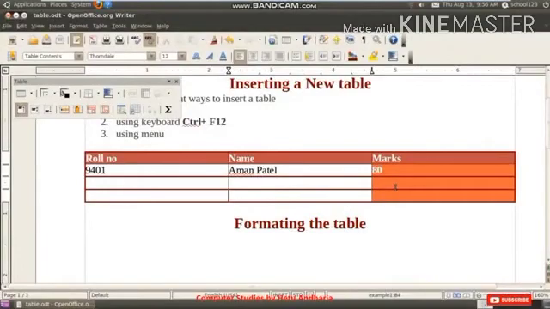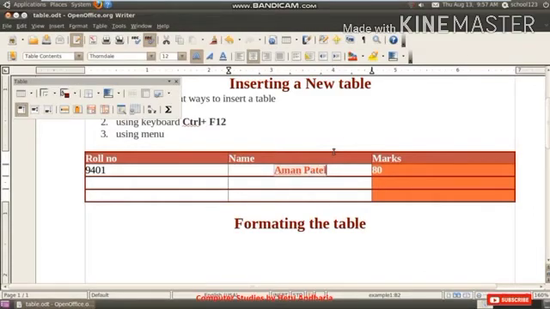When you are formatting a table, you can categorize the formatting into 2 parts. Formatting the table itself, whatever table you have created, we can call formatting of table layout. And the other type of formatting is the formatting of table text. For example, I have typed something here. This formatting is very simple. I want to make it bold, I want to change the color, whatever I want to do. I change the formatting like a normal text which we have typed.